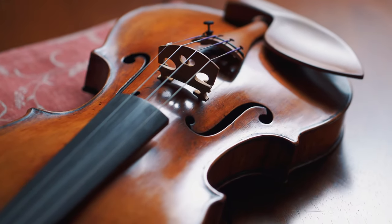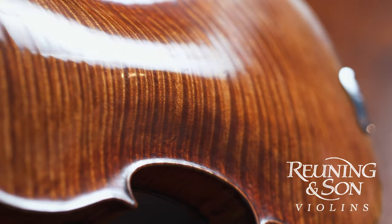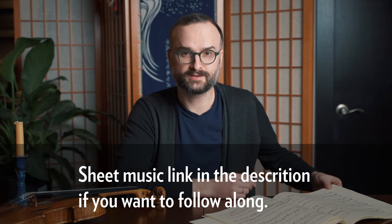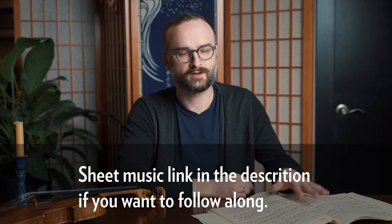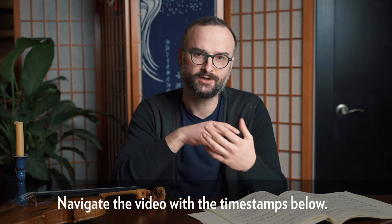For today's video, I'll be using a beautiful Guarneri loaned to me by Rooning & Son Violins in Boston. It's a perfect instrument for the repertoire today, which is Johannes Brahms' third violin sonata in D minor. We're going to focus on the fourth and then the second movement today, and I'm going to try to make the comments as universal and applicable as possible, so it's not just useful for this sonata, but for anything you might be practicing. You can also check out the part one video where I focus on the first movement.